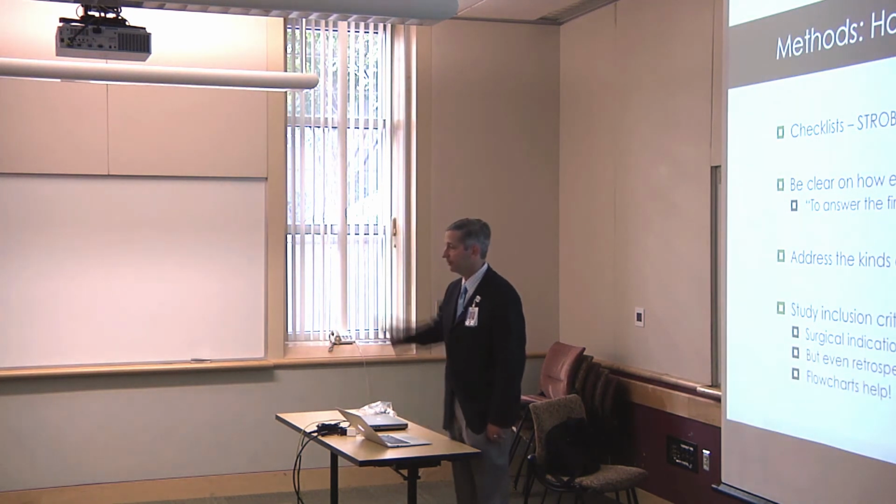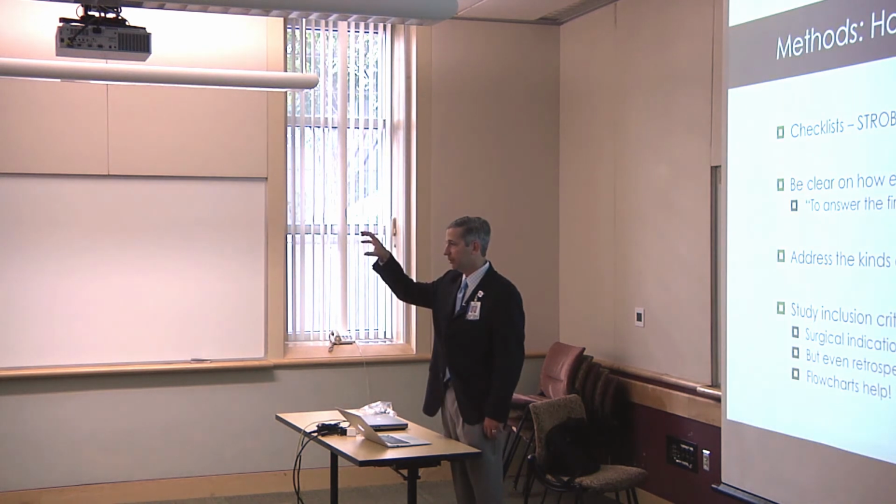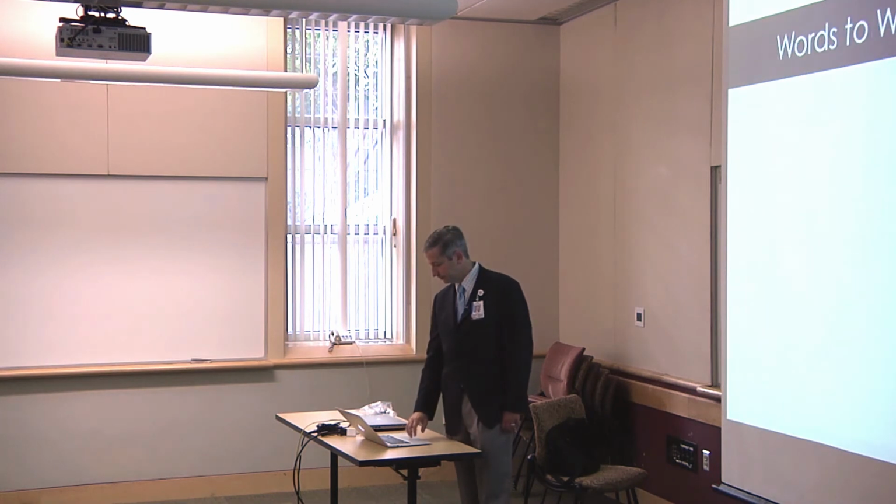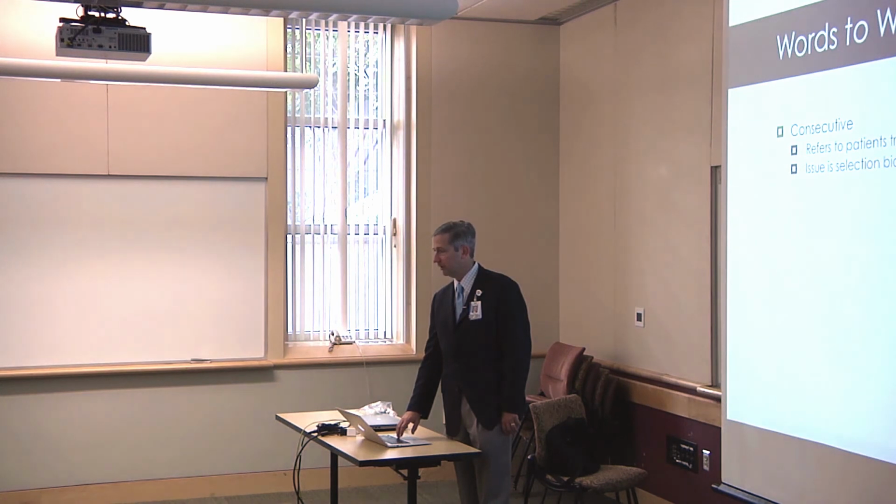Flowcharts: starting with how many patients could have had this approach, winding up with how many patients were in your study. Words to watch out for. There's an editorial about this, running a bit short on time, so I'm going to let you look at that editorial. Consecutive, prospective, and significant are commonly misused words. And I'd like you to just skim that editorial. And if you want to remain friends with the editors you're working with, try to avoid using those words unless they're really necessary. Consecutive in particular is designed to deal with the issue of selection bias.